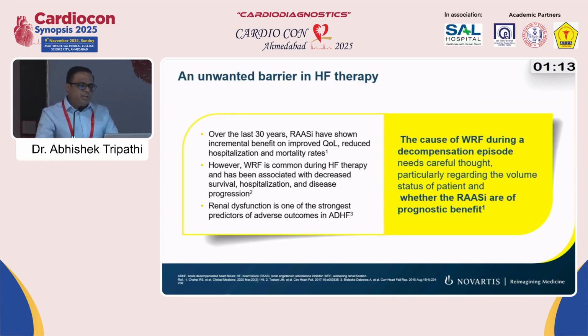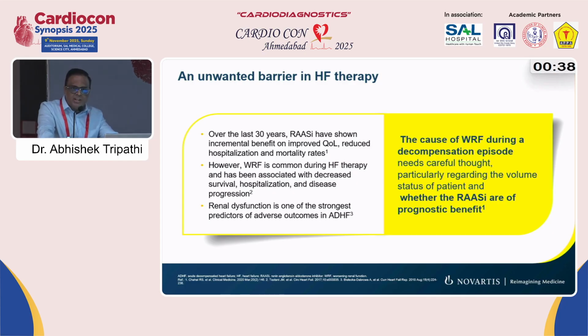Now, renal impairment is always, as we have seen, part and parcel of heart failure. In heart failure, renal impairment happens because of many reasons. Sometimes the kidney is responsible, sometimes the heart is responsible. If you overtreat these patients, if you overdiurese this patient, again the renal function goes down. If you undertreat these patients, the LV function goes down, cardiac output goes down, again the cardiorenal vicious cycle sets in. So worsening of renal failure is always part of this. But the cause of worsening renal failure during a decompensation episode should be clearly seen. As I mentioned, what is the volume status, which is largely responsible? Is there any infection? Was there UTI?